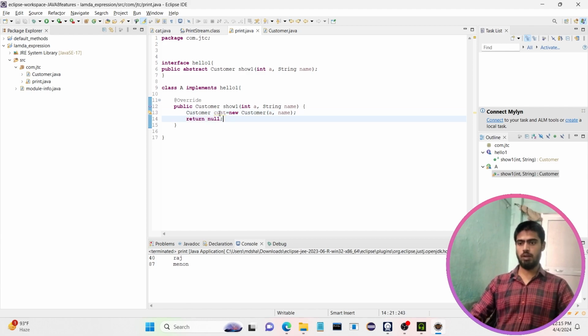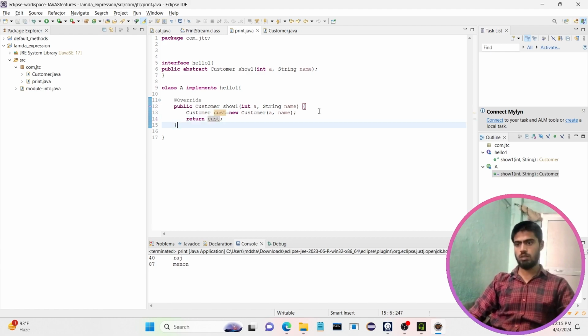Whatever we pass at the time of calling this method will get inserted into the customer, and then we have to return this Customer type instance.